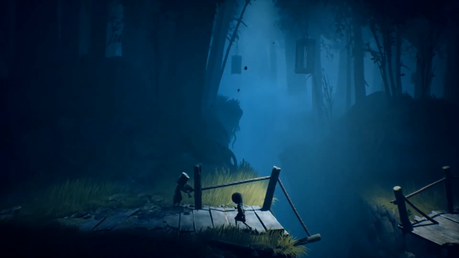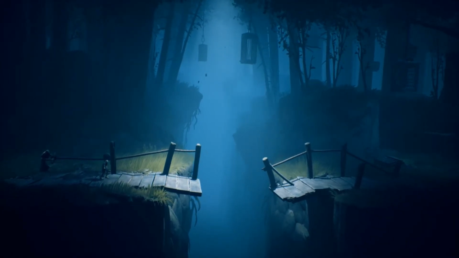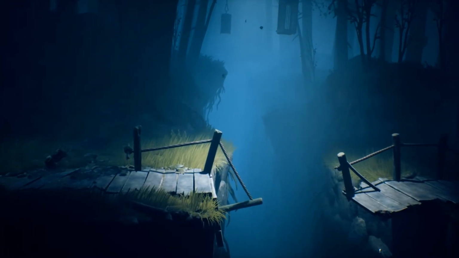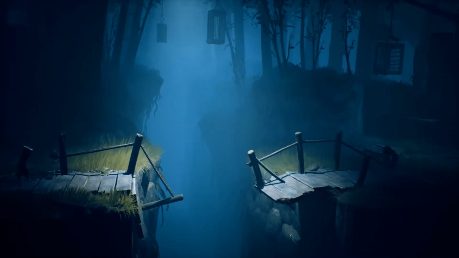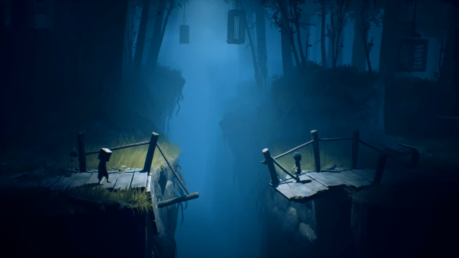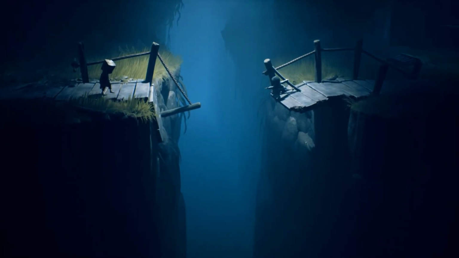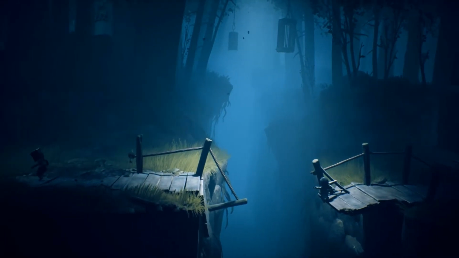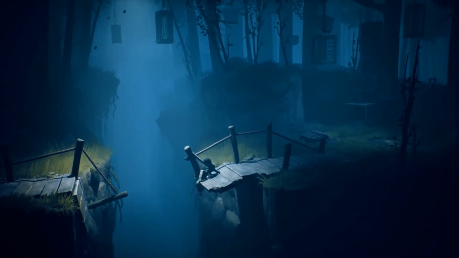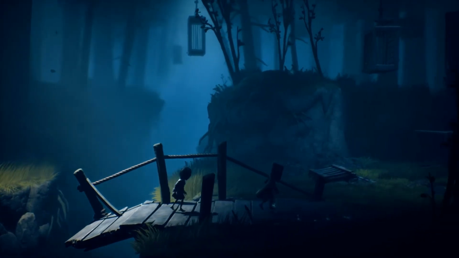What is it? Oh, because I'm pulling up a part of the bridge. There's no way you're going to make that. How am I going to get across? Press Y to call. Okay. What's that done? Oh, you've got to be kidding. I am not going to make that. Are you serious? I'm going to fail. I'm trusting you. Oh, pull me up, please. How on earth did you make that, Mono?